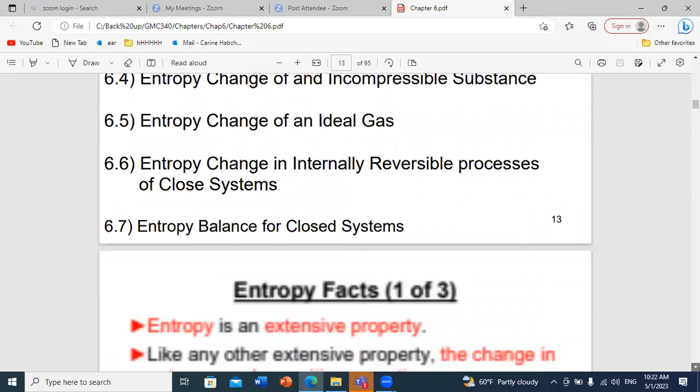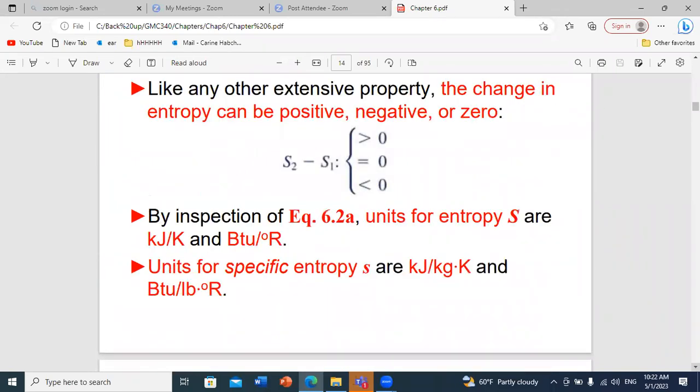Now, how to find entropy values? For entropy values, it's very similar to internal energy, to enthalpy, etc. You use tables, and now you know well how to use tables. For each, they can give you, for example, pressure and temperature. You should know in which state you are to use the specific tables. So the use of tables is very similar to what we did before. As you find U and H, you do the same to find S.